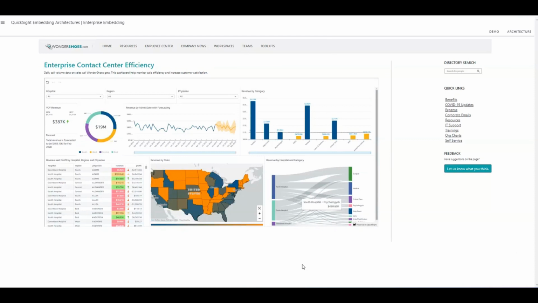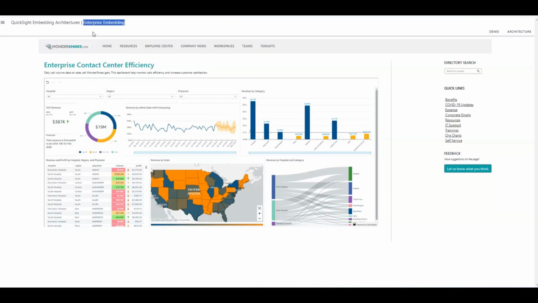You can embed it with your third-party identity provider and still be able to transition automatically once the session is available with your application. Once the user is logged into your application, which is a SharePoint portal or any other internet portal, that can be handed over to QuickSight, and this whole transition can be seamless without giving a user a login screen, right? So that is your enterprise embedding.